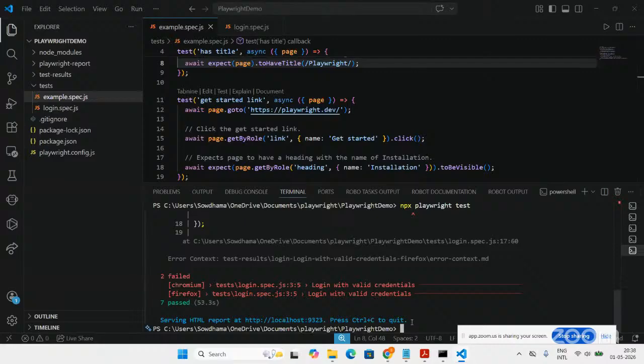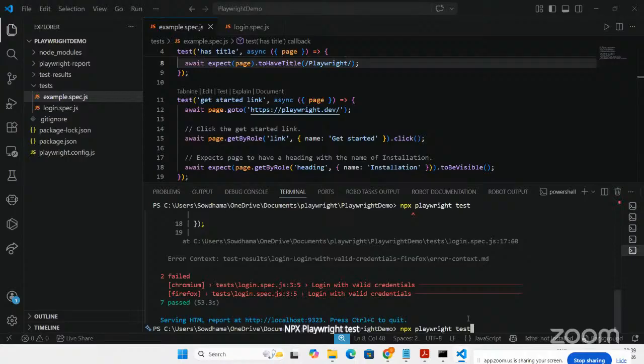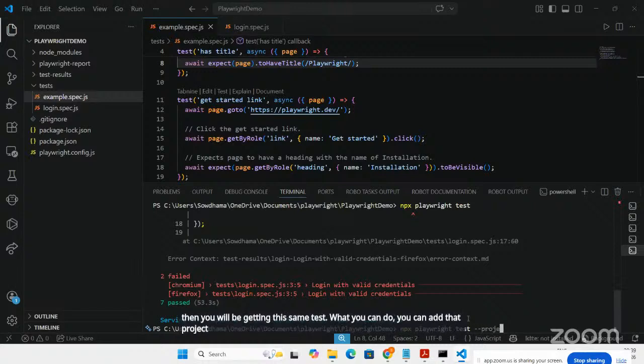If you click on that arrow, right, you could see npx playwright test. That is the previous one. If you click on the arrow, then you will get this same test. What you can do, you can add that project equal to, then we have to give which browser.